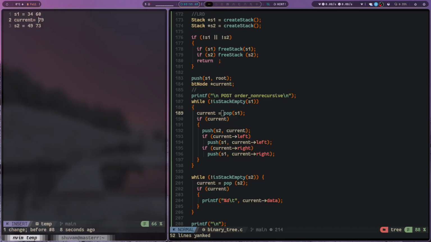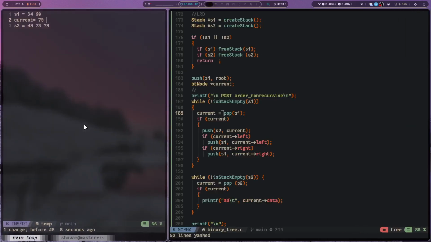Then you push the current into S2. Basically you push 79 here, and then you push the current's left and right, which is basically null.